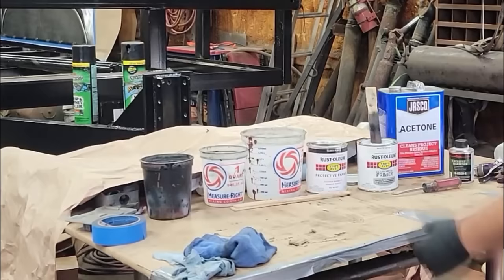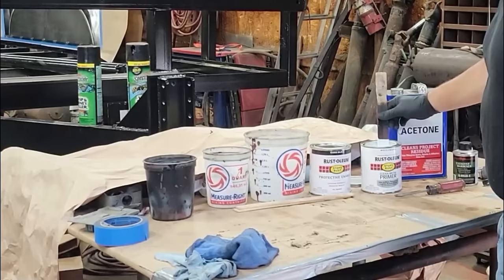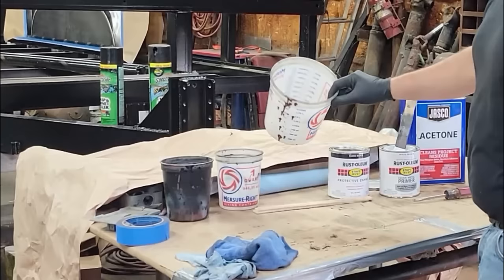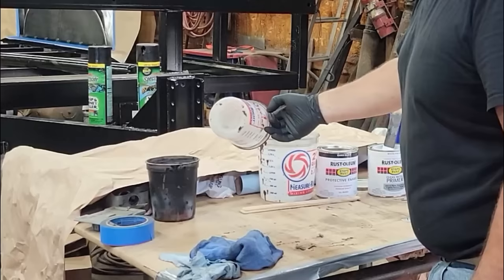So what I do is I set it up like this. We're gonna be spraying it. So I have one cup just for cleaning stuff, one cup for measuring out, and sometimes if I'm painting a lot, I'll mix it up in this one. But being though I'm only gonna probably need to fill this once, maybe twice, I'm not gonna make a big batch. I just make it quart by quart, because this will fill the gun almost twice.